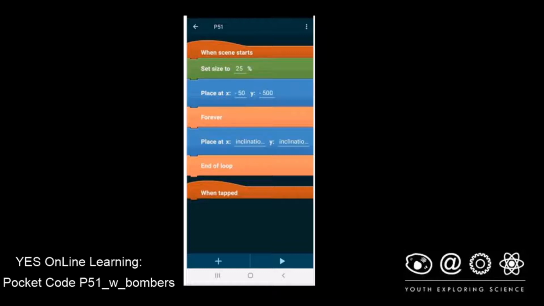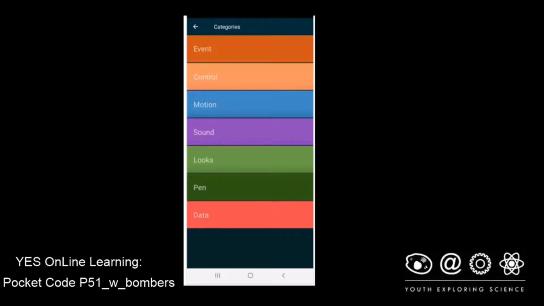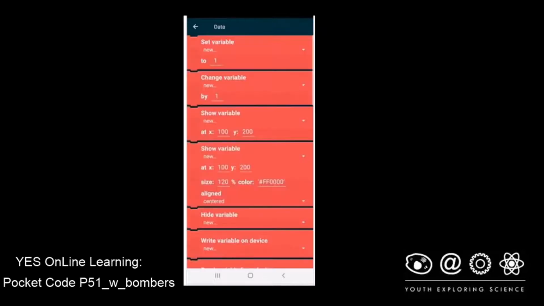So I am going to get a variable, and I'm going to click on plus, and variables are considered data. And I'm going to click on that, and I am going to set a variable up at the top.